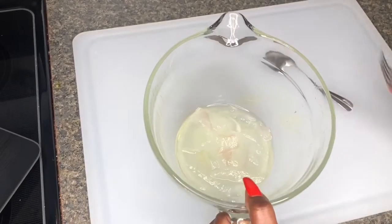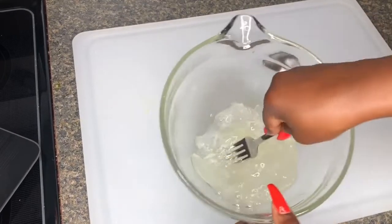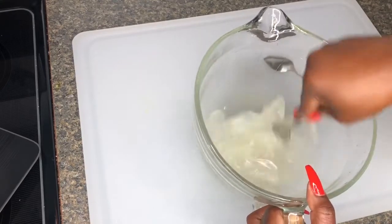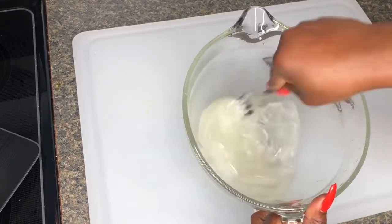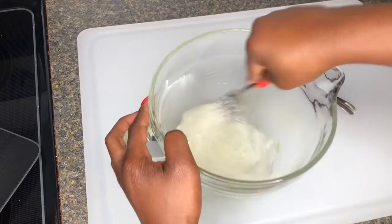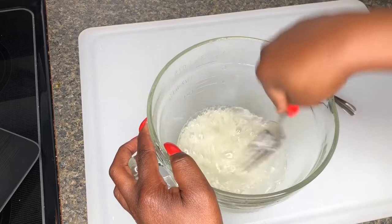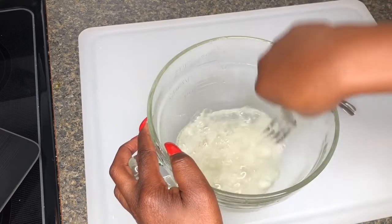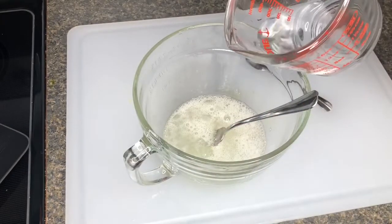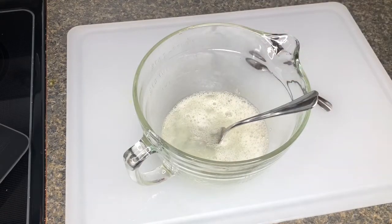Your hands should feel like a baby's bottom right now because of that aloe vera, but you have everything within your bowl and you're just going to be mixing it and squishing it as much as possible to release the actual gel from the base of the plant. So we're just going to start mixing and act like you're beating eggs. A tip that I found was adding water to your mix. It will help dissolve the pulp and get more gel out of your leaf.